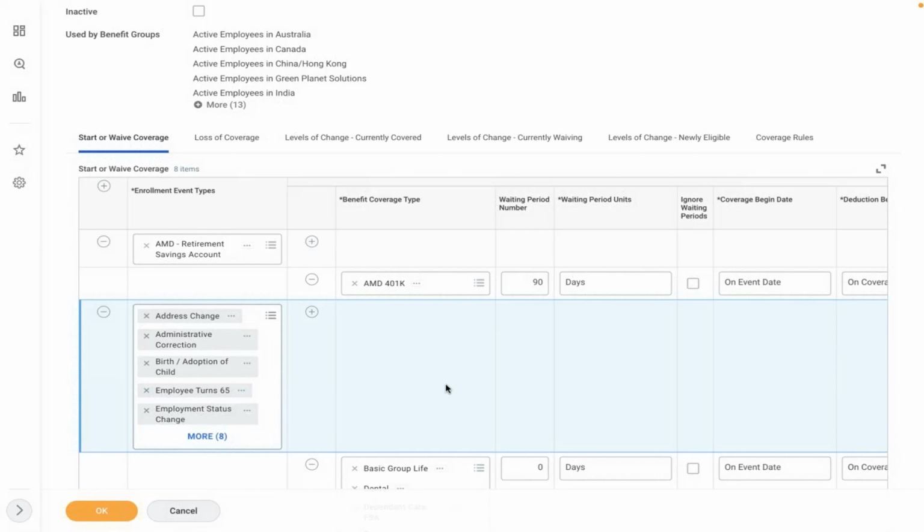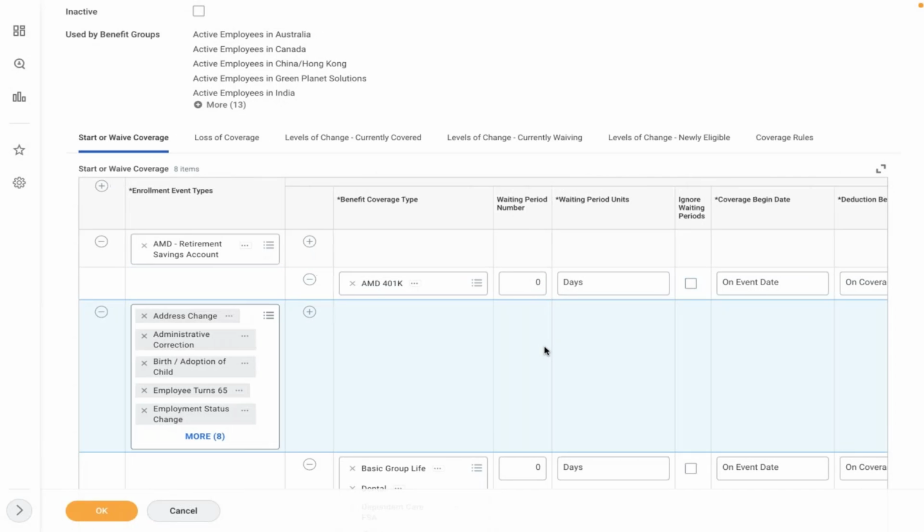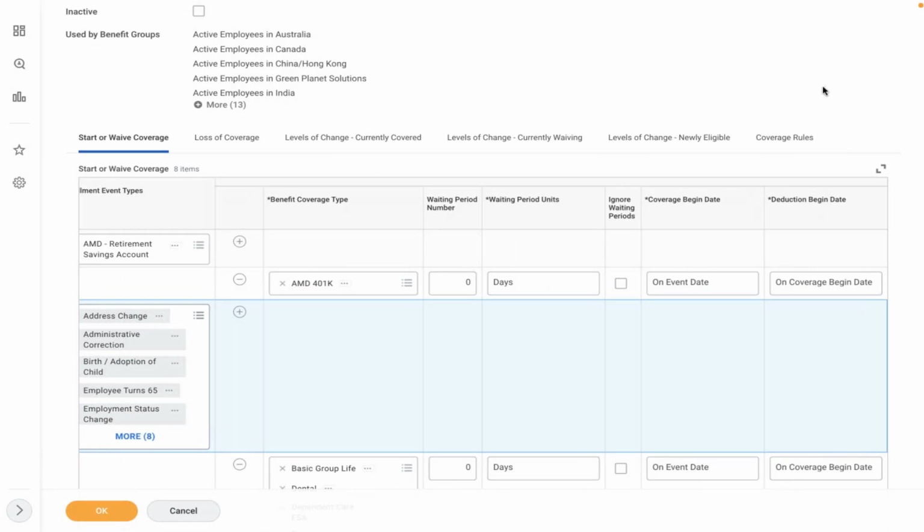If you're going with open enrollment, then the waiting period will work. Though I gave 90 days, a benefit partner initiating the plan can initiate the plan from the hire date itself. During open enrollment, I will explain. For now, let's go with 0, no waiting period. And then on event date coverage, I would like to start on the event date.